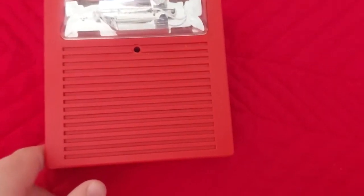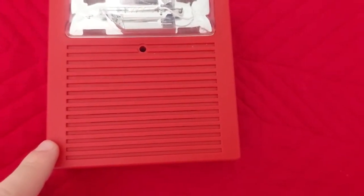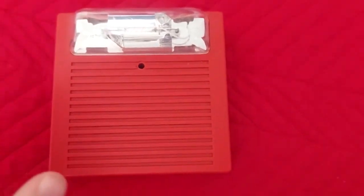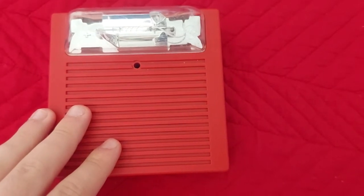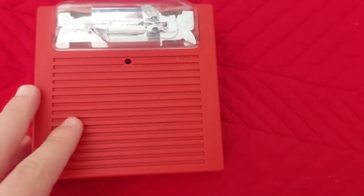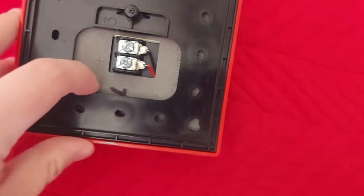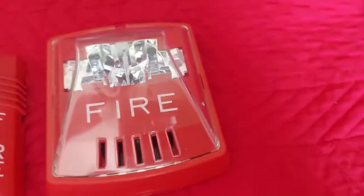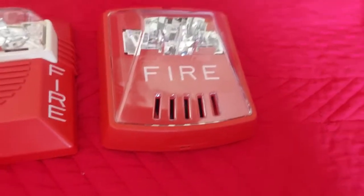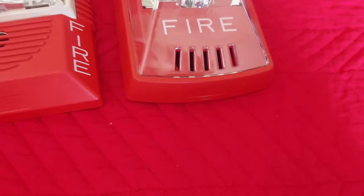Next up is the Wheelock AS. A lot of enthusiasts absolutely despise this alarm, but I absolutely love these alarms, mainly because this is the alarm that I've grown up with. Those were in one of my elementary schools and my middle school, and the alarm that I got to set off at my middle school 6 times. And I forgot to mention with the Exceda that this is a free-wire device. I don't know how free-wire alarms work. Please let me know in the comments below.